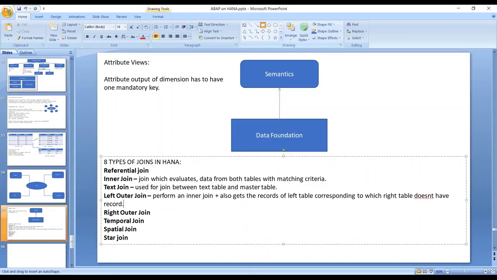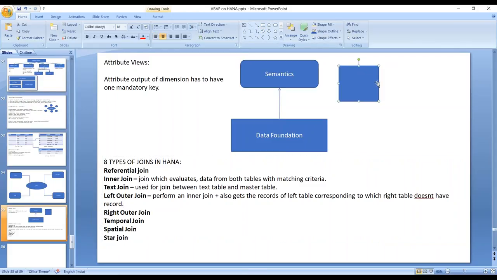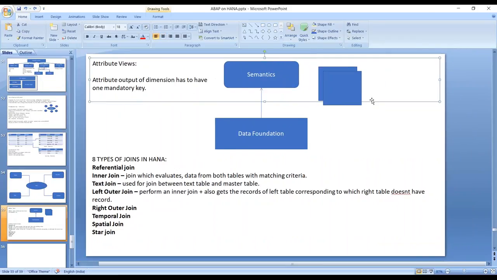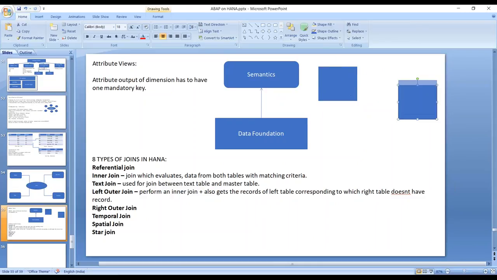For example, I have two tables. So let's take two tables. Now the first table contains the information of orders, second table contains information of invoices.